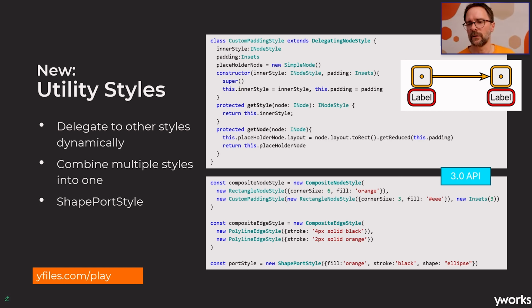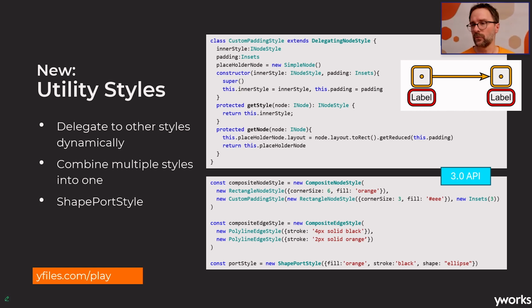This is super easy to do, and especially helpful if you use it together with the composite node style, which is also a decoration, and in this case it's pretty obvious what it will do. It will combine two or more styles into a single one. So in this case, it will be rendered on top of each other. And this allows you to, with just a few lines of code, create completely new visualizations. Like in this screenshot over here, this is the code that you require to come up with this new style. Because by default, you don't have things like these double stroke lines. You can just simulate these by rendering two nodes on top of each other while not changing the model.